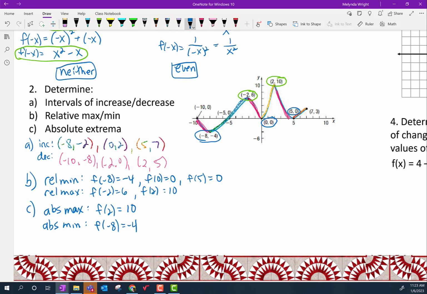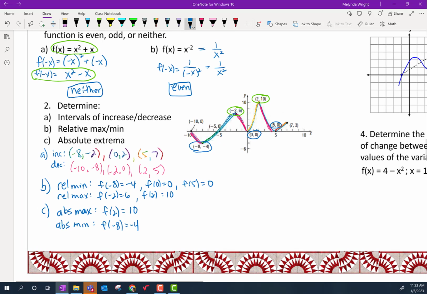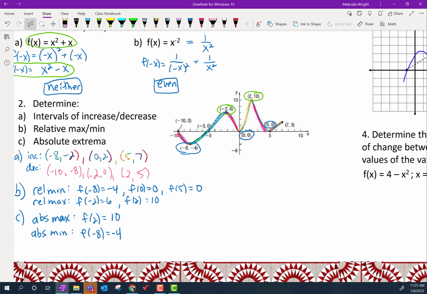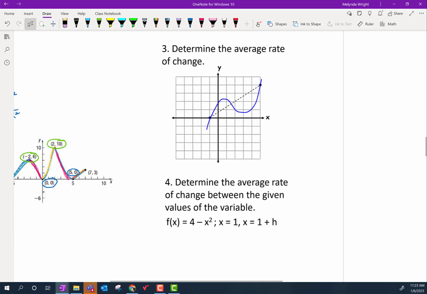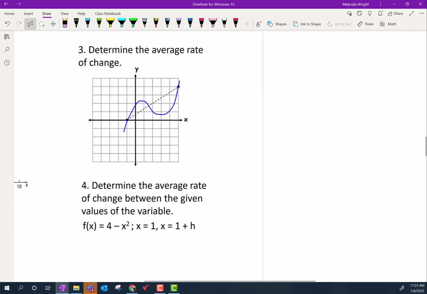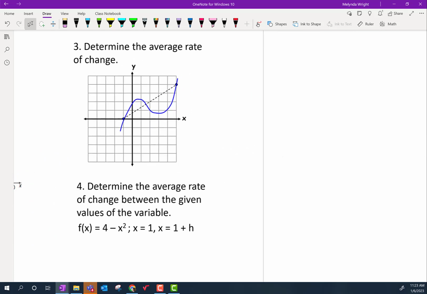How we doing? Everybody okay? Yes? Okay. Let's see, does everybody have what they need here? Yes? Okay. Let's move to average rate of change. We're going to do a couple of different problems on average rate of change. One of them is looking at the average rate of change off of a graph, and the other is with a function, written out like this. We're just doing a couple of different things.